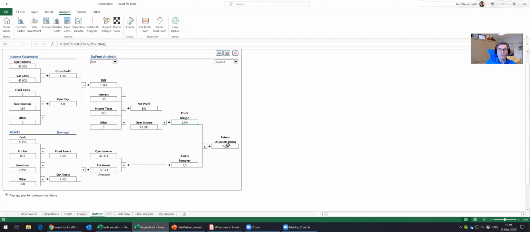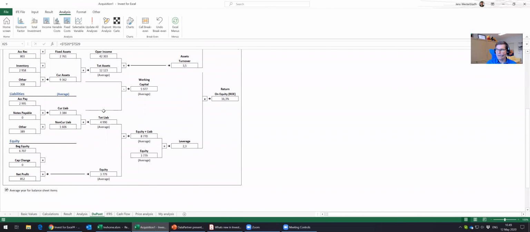So that's how it was calculated. Now let's look at the return on equity, which is, I guess, more interesting. But again, to get the return on equity, you need to have the financing modeled, which usually is done in the enterprise edition of Invest for Excel. It can also be done in the Pro version if you do it Excel-wise manually.